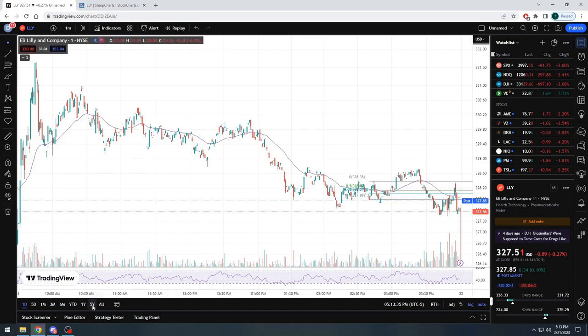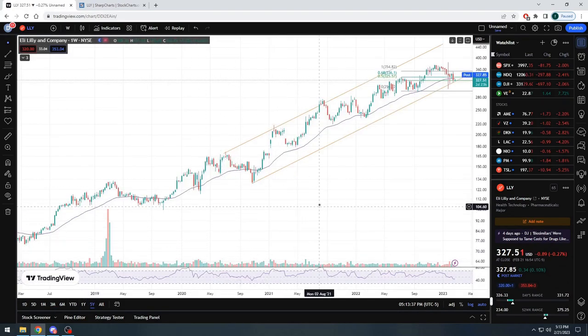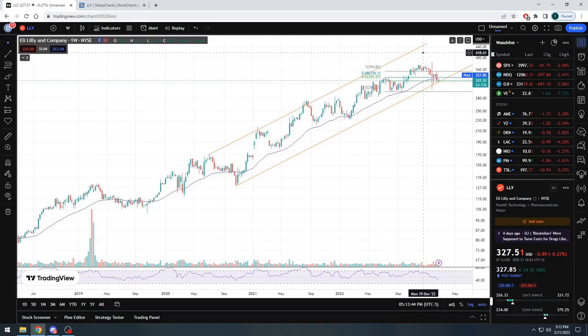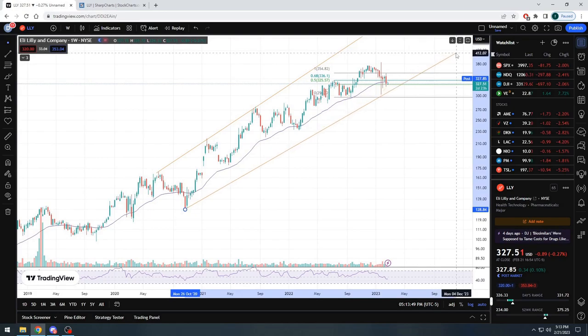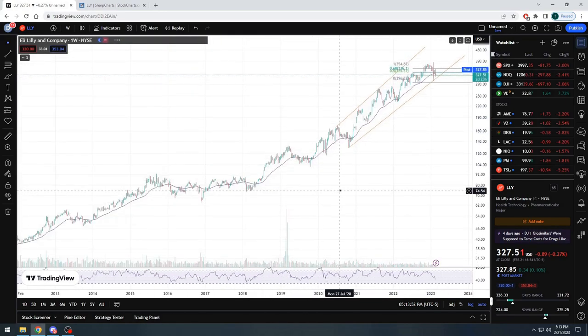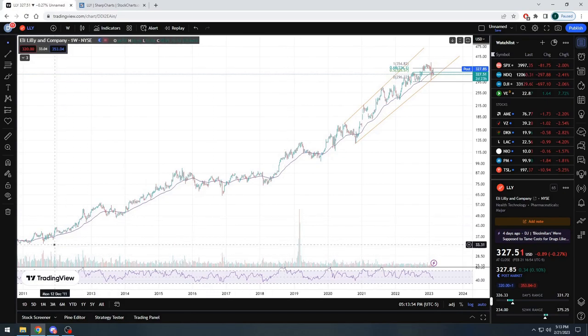I also wanted to draw back to a five-year chart. I drew these trend lines — this was back in mid-2020. Even if you adjust these trend lines, any way you look at it, you can call it a trumpet or you can call it a rising wedge. But if you just scroll out, you can see it had big runs from 2011 to 2013 and then 2014 to 2015. But then it went sideways and didn't do much for several years, and this is what I tell you guys about companies when they get overinflated and pumped up too much.